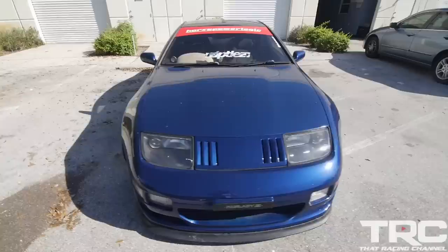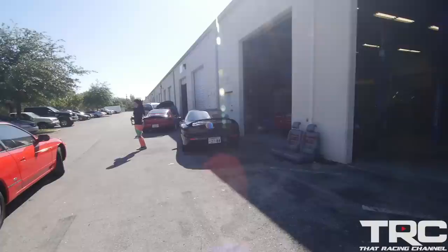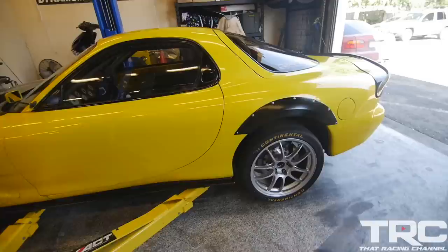Roberto's 300. This thing's sweet. This car has been on the channel before. GTST, I'm pretty sure. Wide body R35. Pretty clean S13. No shortage of cool 90s cars here. As much as I love the flip-up lights, I really like these ones too. Yeah, a cooler updated version. Sleek headlights. Now this isn't just a normal RX-7 though.